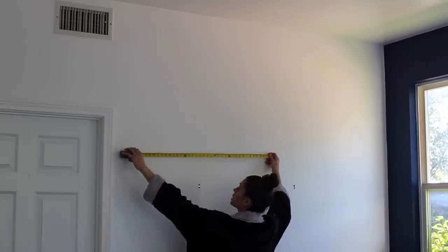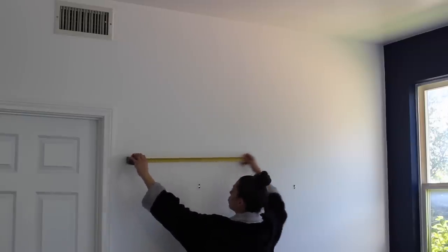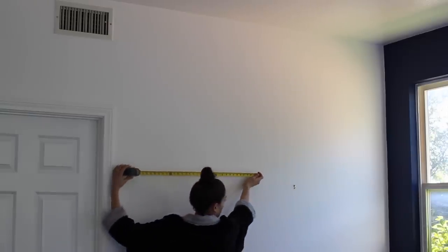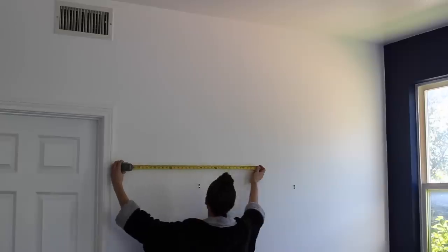You guys can obviously adjust this to your wall. You don't have to do it my way or the highway, people. You can make it 2 feet, 1 feet, whatever you want to do. 4 feet, 6 feet, the whole wall, it doesn't matter. I'm gonna do 3 because I want a moment for people to look at themselves if they're staying here, because I have no full length mirror in here.